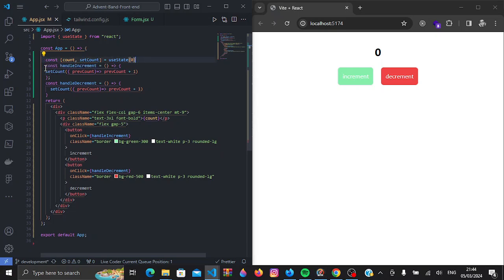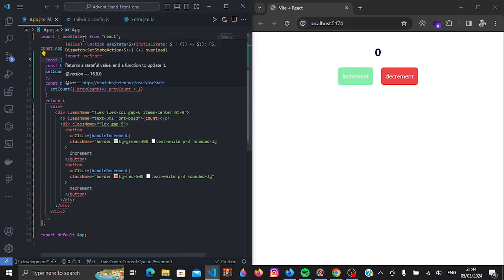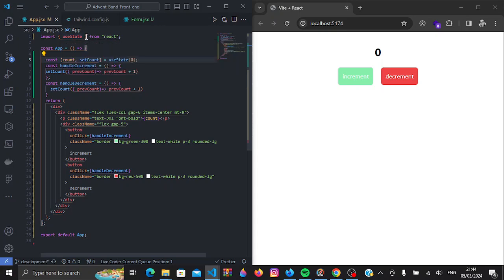But then let's assume that you had a different way of managing state, and specifically complex state. And that's where the useReducer hook comes into play. It is used when we have complex state. And what it does is reduce our state into an object. Inside that object, we have key value pairs. Our keys are our state variables, and our values are the values of the state.